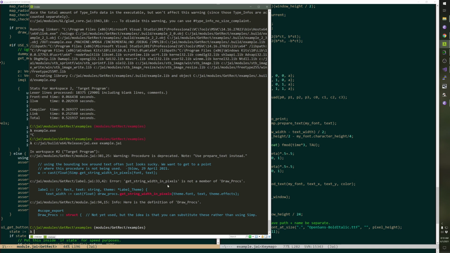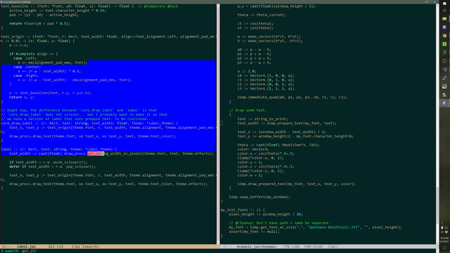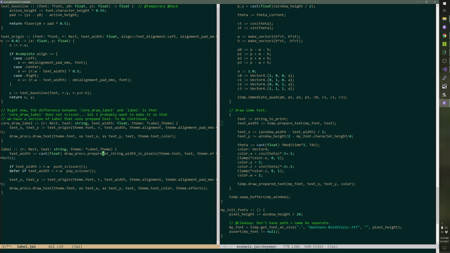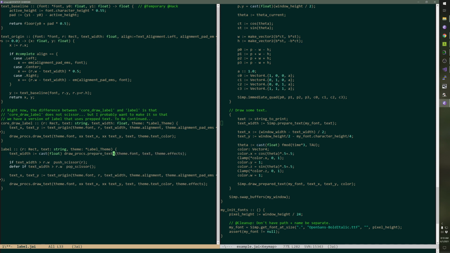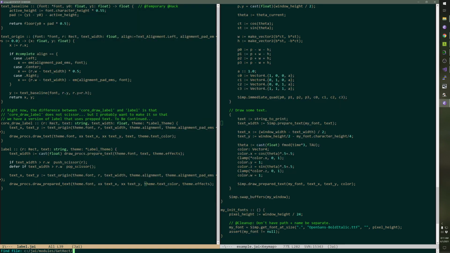So we're using this thing that doesn't exist anymore, which is fine. We draw prepared text. Now we are using it in text input.